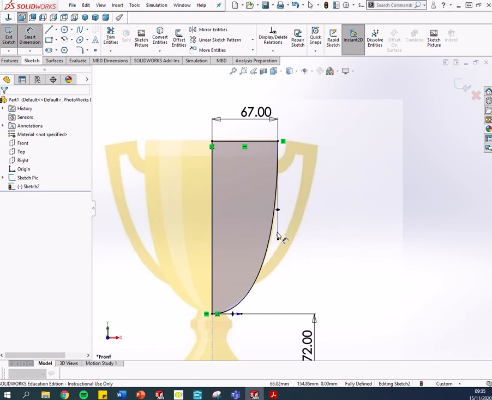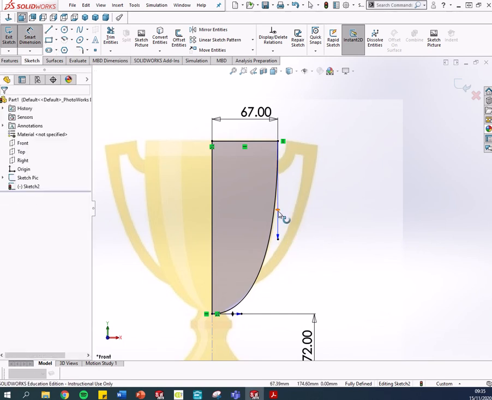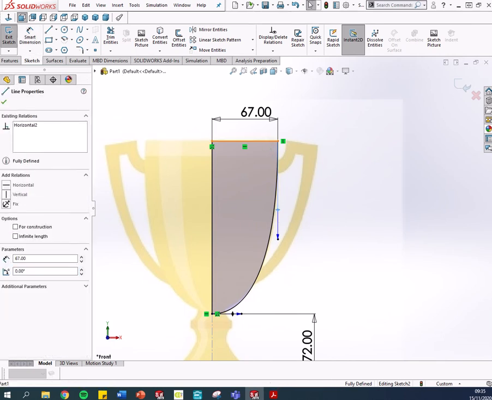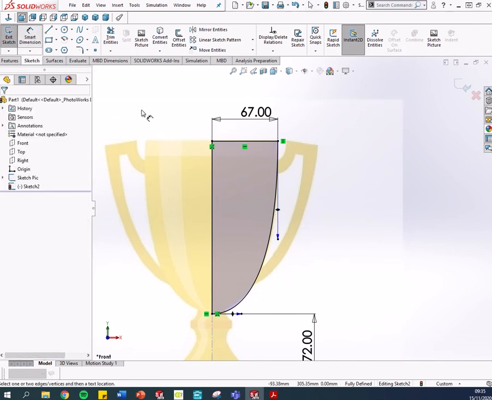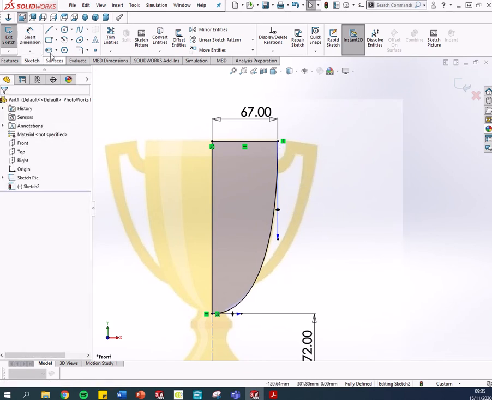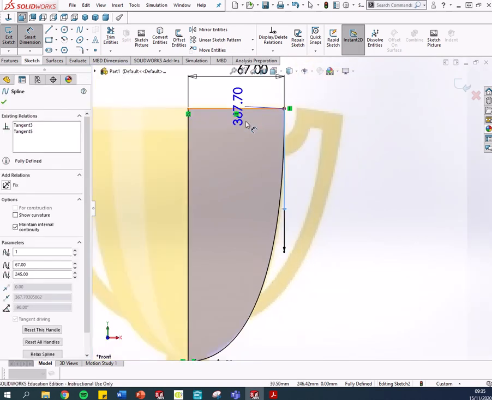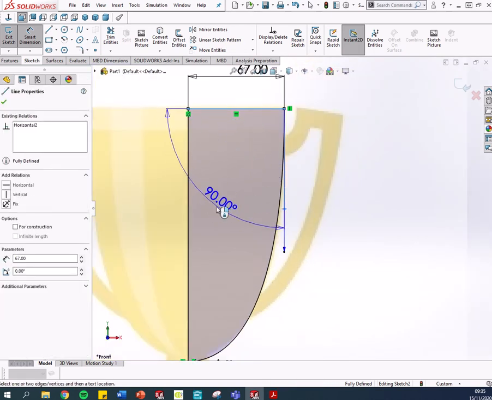We can put a smart dimension on the length of the spline, and we can put an angle as well on the diamond. How do we do that again? I suppose if you just click the line, how do we do this again? We can add in the angle as well. So we can add in an angle and a length to each spline handle.